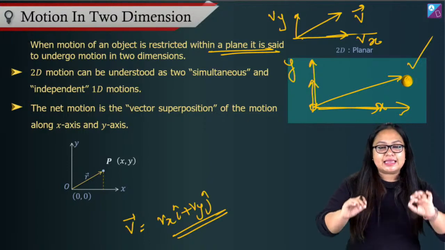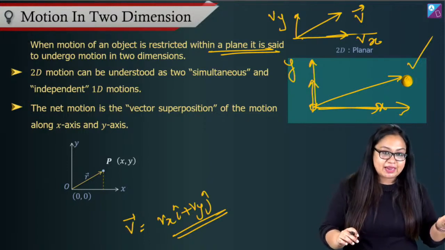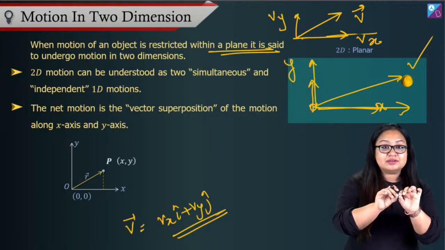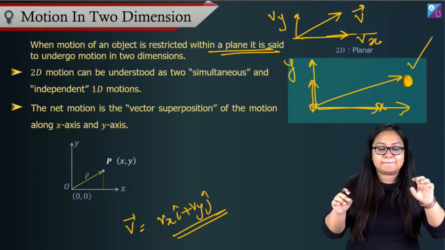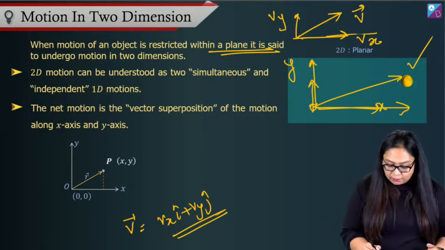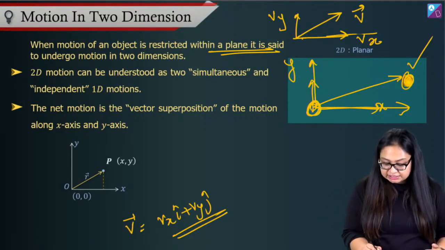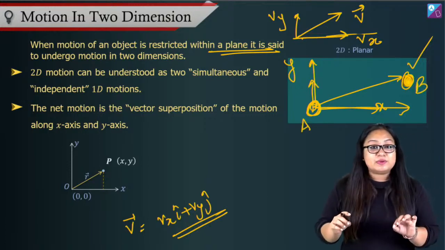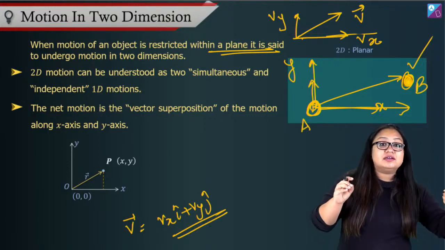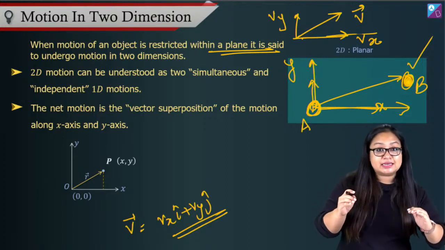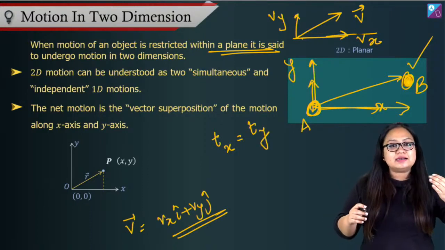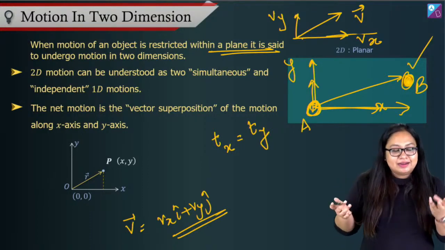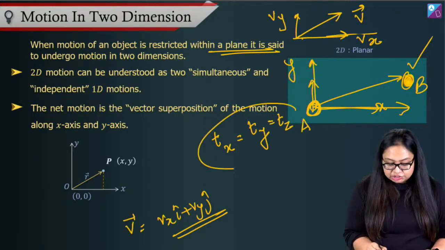So the basic idea in 2D motion, and later on we can take it to 3D motion as well, is that time taken to cover x direction motion is equal to time taken to cover y direction motion, because they are happening simultaneously, right? When the ball went from initial position to final position, I will say that it covered displacement along x simultaneously with displacement along y. Okay, so time taken for x direction is equal to time taken for y direction, and if we go one step ahead and say that this is motion happening in space in 3D, then this will also be equal to time taken along z direction.